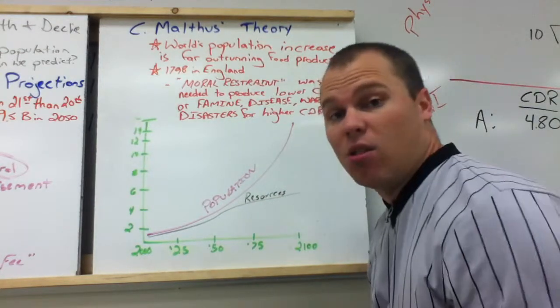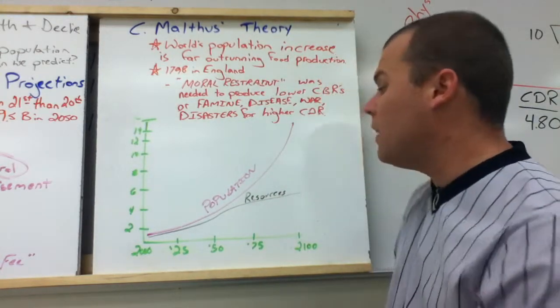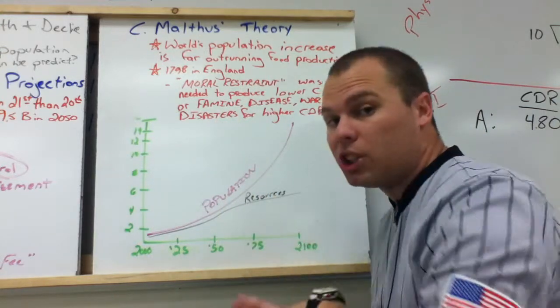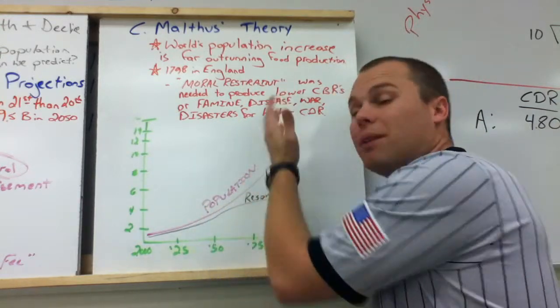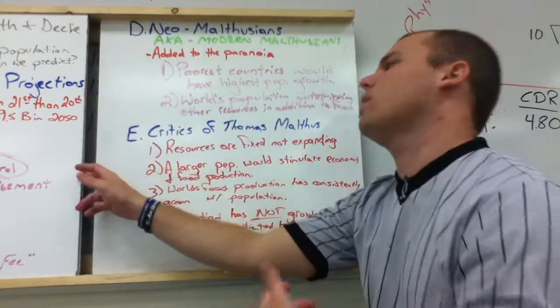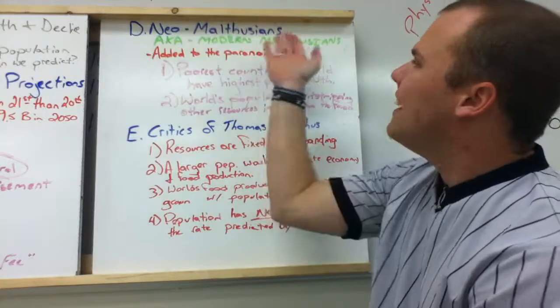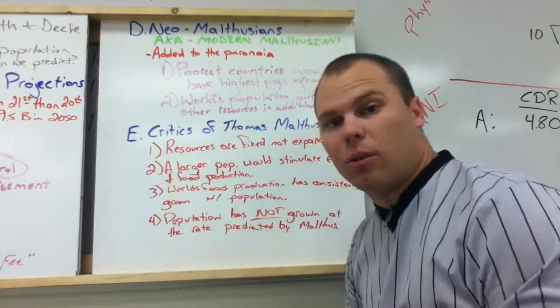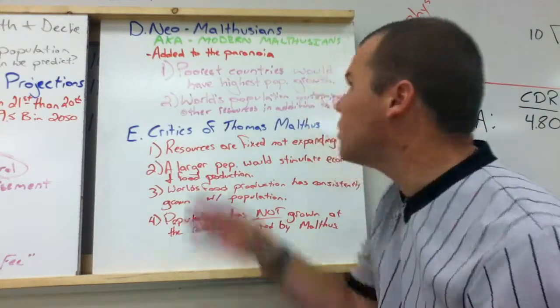In theory, it sounds scary because you've got the idea that population is growing and food production is not growing. So this population is going to outgrow the food production. So what are we going to do to live? Which will move us on in just a little bit. We'll answer that question.